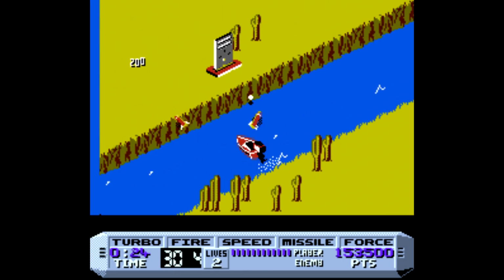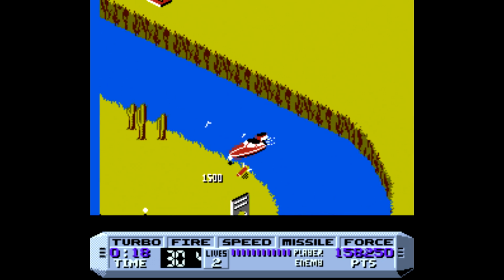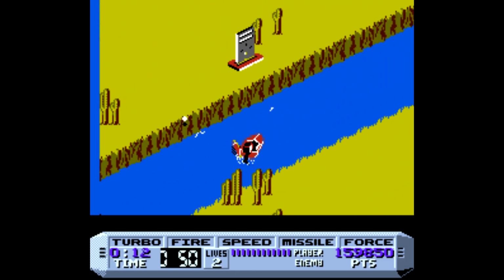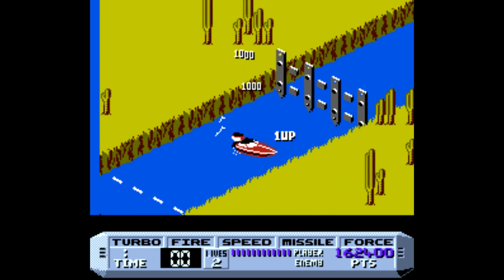After that, you have another one of the bonus levels where you're moving down the river here and shooting at the various targets on the side. After finishing up the targets, we're moving on to the next stage, stage number 12.